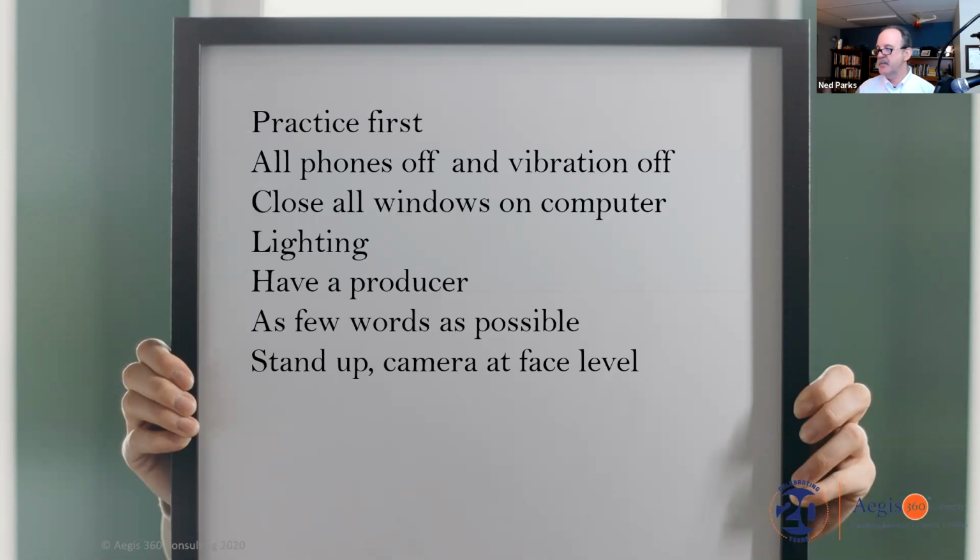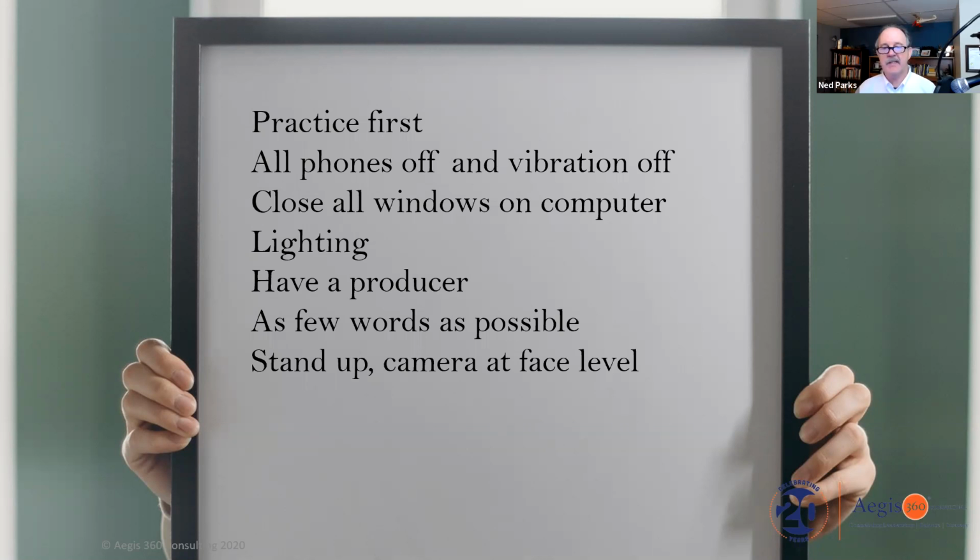So stand up, which means you're going to have to do what? Either have a rig like I have, or something else that will elevate the camera and the screens up to face level. And again, you can do laptop risers. They're way less than $100. So if you don't do this all the time, you don't need to spend a lot of money at it. I bought this Veridesk because I wanted to stand up at work, and I sometimes will stand up for 3 or 4 hours when I'm in my office all day. It just so happens it works great also when I'm presenting, but you don't have to go out and spend a lot of money to do this.